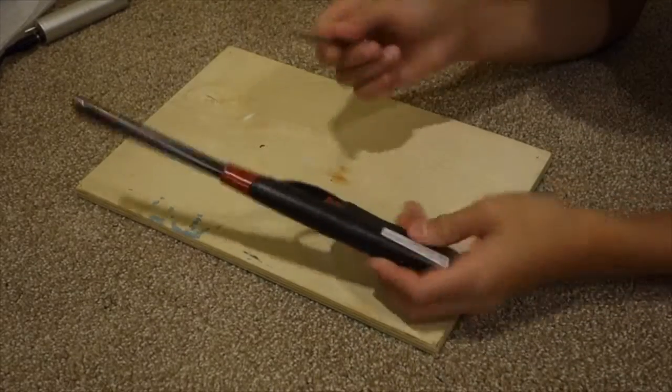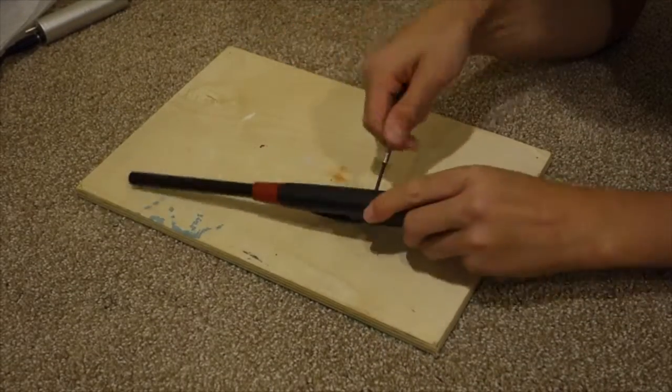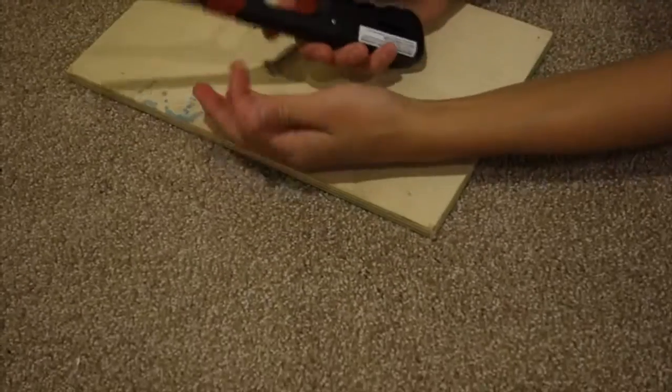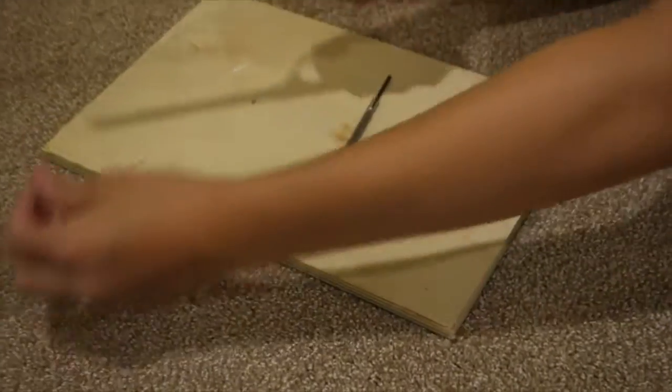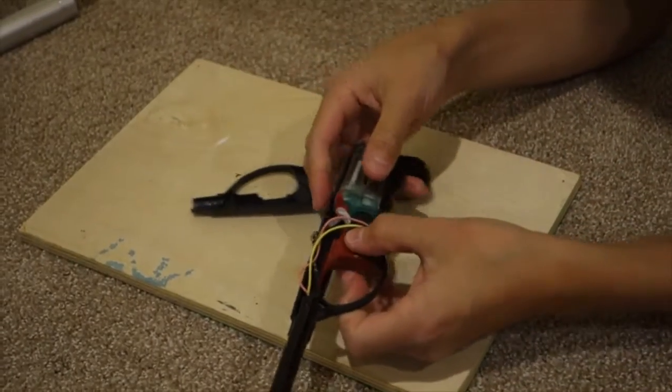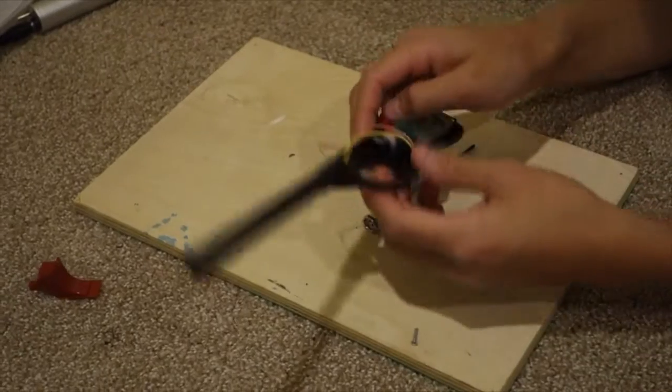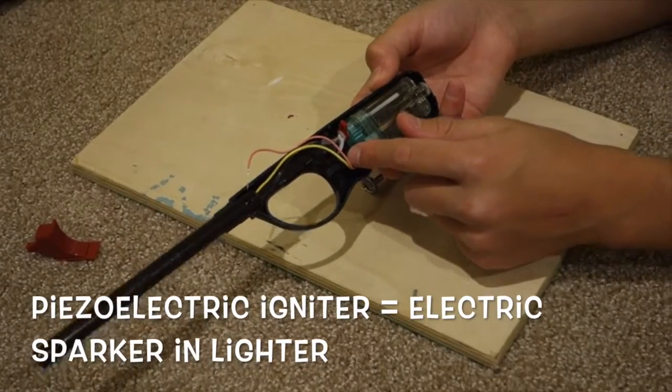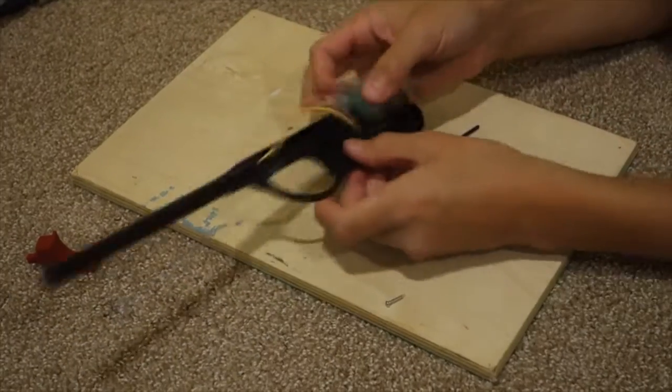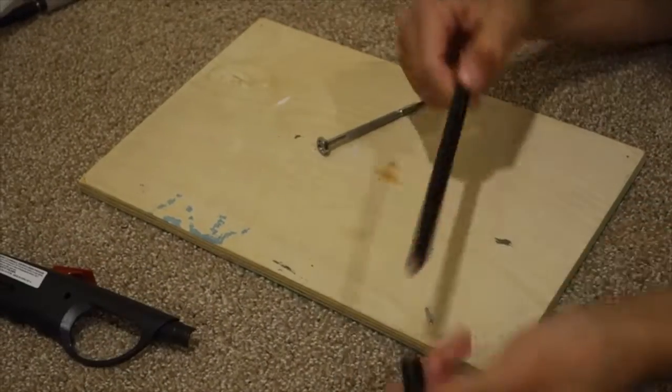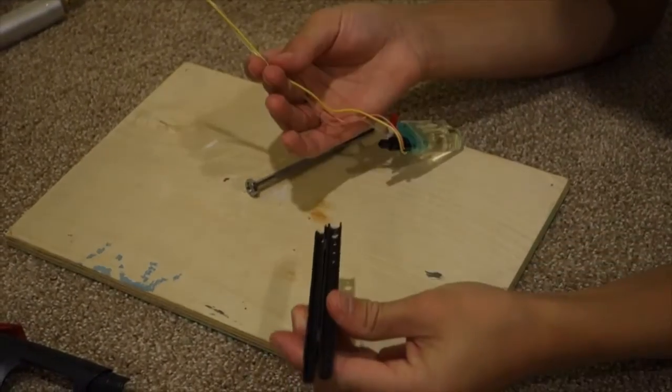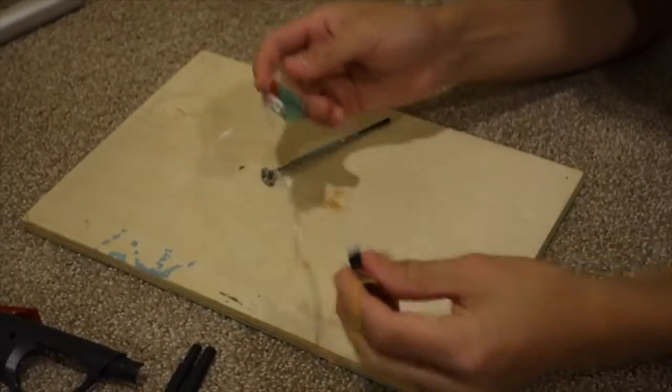For this first step, we're going to take apart our lighter. There's probably going to be one or two screws on the back. Take out the screws and the red part should slide off. Pop open your lighter. You can toss the trigger aside, you're not going to need that. You want the butane can and the piezoelectric igniter - those are the two main parts. Take out the butane can and the wires. Now we have everything we need from the lighter for our potato cannon.